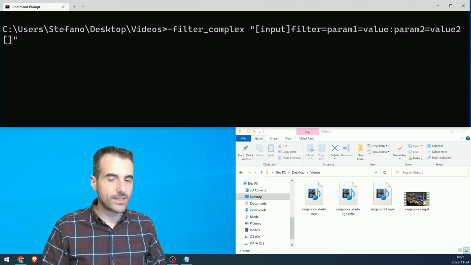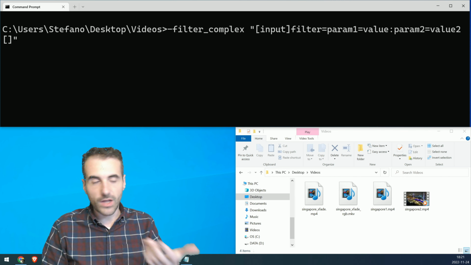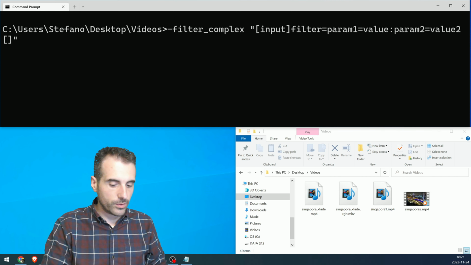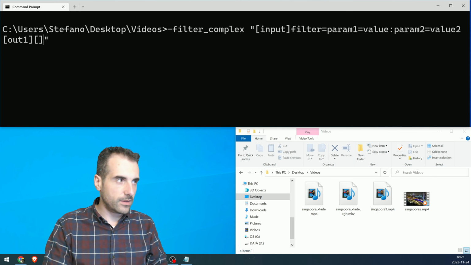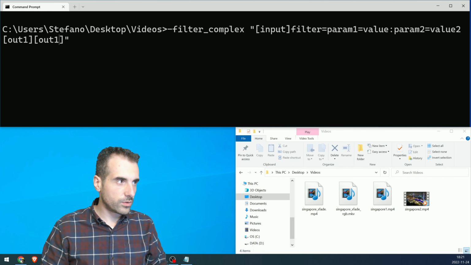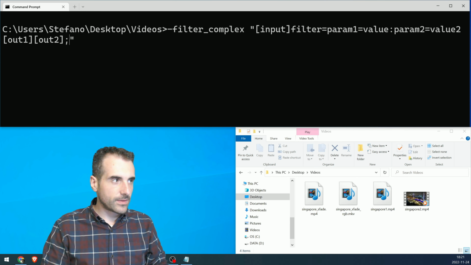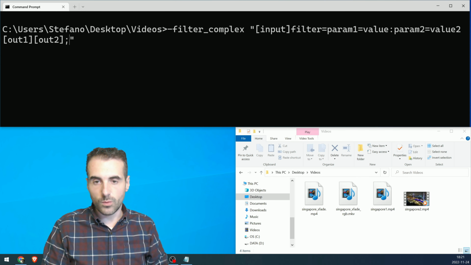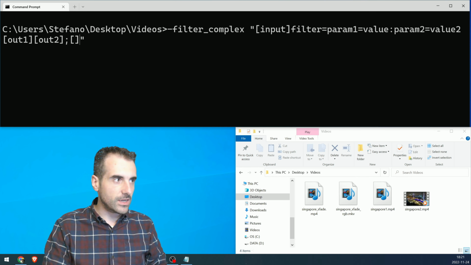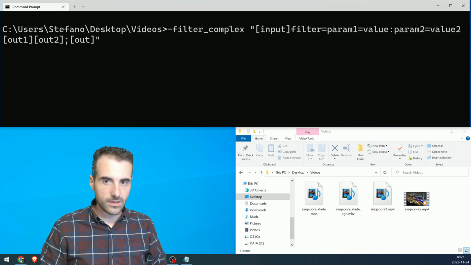If we generate multiple outputs from a single input, like the split filter, we put out1 and out2, etc. So here we have all. Then with a semicolon we decide what to put in the next filter, and here we put the thing in this filter.